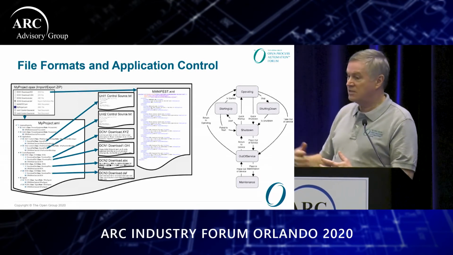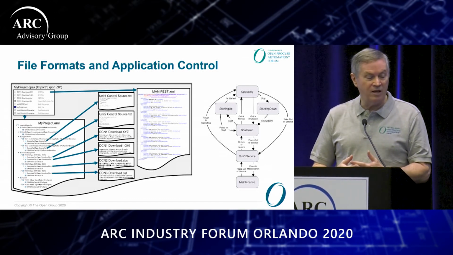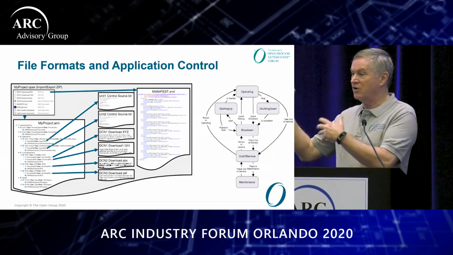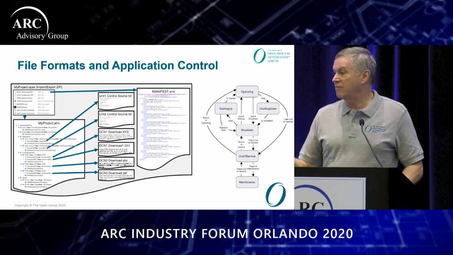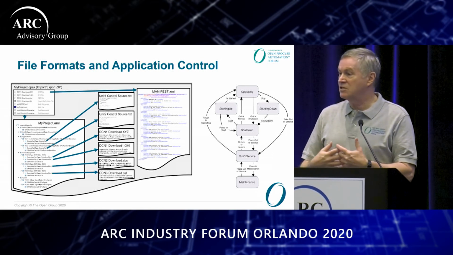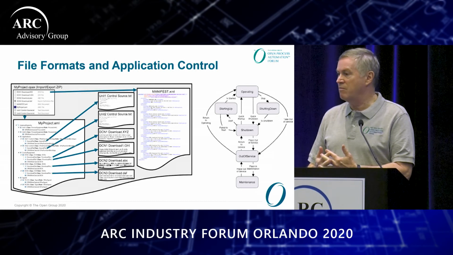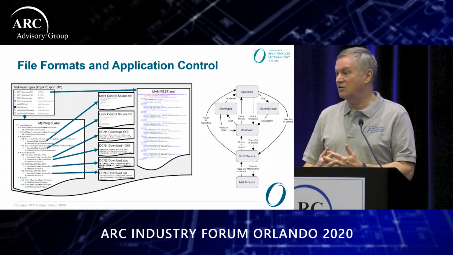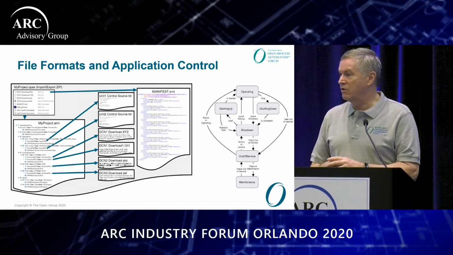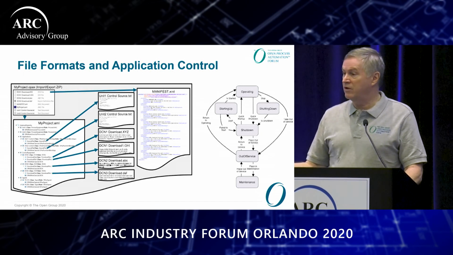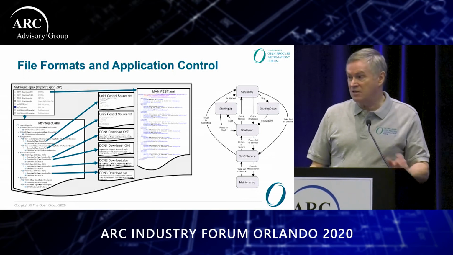And then on the right-hand side, you see the state model for how I control the applications. They are operating, or they're in shutdown, or they're out of service, or they're starting up, or they're shutting down, so that I can, in a common way, control the applications. And when I talk about the applications, I'm primarily talking about what we call the layer F applications, the top level applications written by the end users. How do I tell them to turn on, to turn off? How do I control those function blocks in those function block applications? So this is really what we've been doing to define the portable configurations as we move forward in the part 2 definitions. And now I'll pass it over to Vienne.